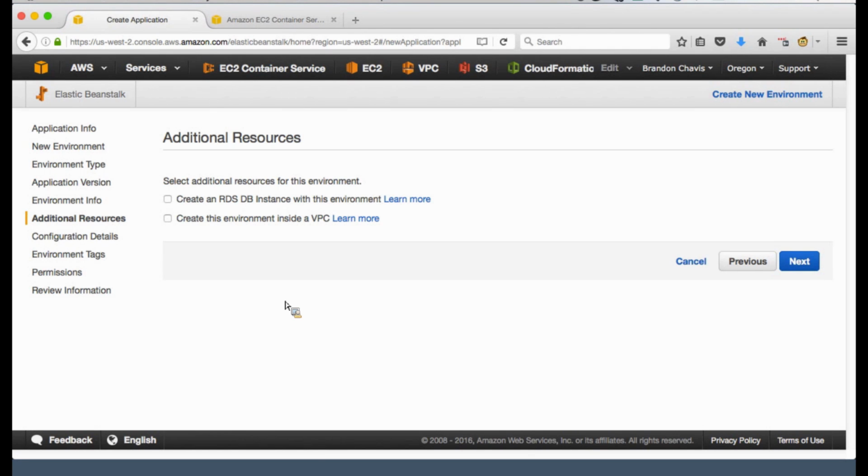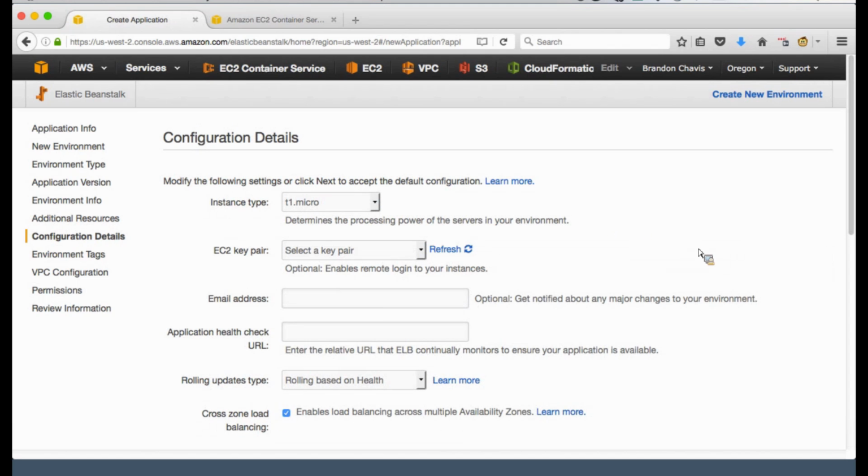So I generally suggest creating an RDS database outside of Beanstalk if you want that data to persist longer than your application lifecycle. I'm going to connect, in this case, our application to an Elasticache backend, so we're not going to worry about this here. We will create it inside of a VPC though, because that's simply best deployment practice in AWS.